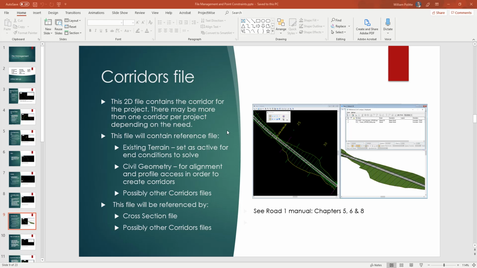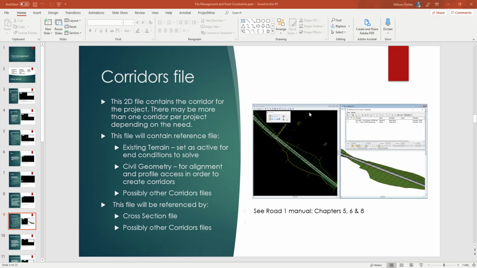This file will contain reference files of existing terrain. You have to have it, and the civil geometry, which is also very important because we build the corridor off the civil geometry. And you won't see end conditions if you don't have your existing terrain. So you have to have the existing terrain in here, have to have it active, and then you can move on. And there's possibly other corridor files that you would have referenced in as well.